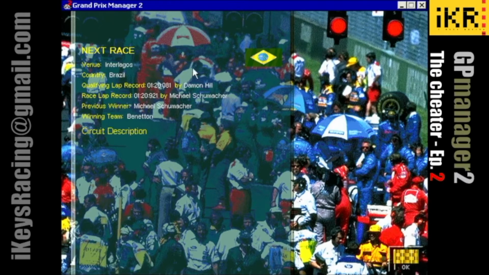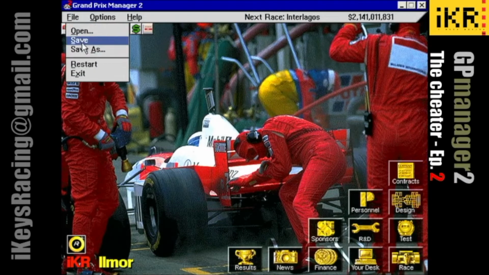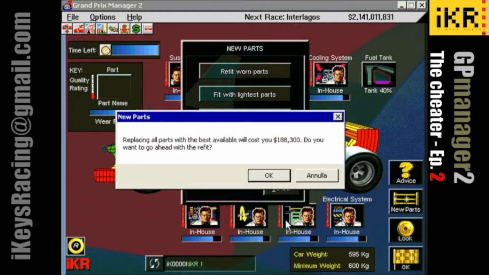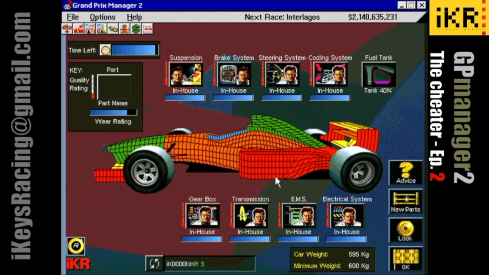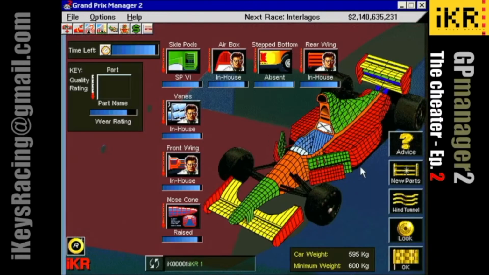Okay, next race, Brazil. Let's save the game. And the first thing I would like to do is go to internal parts, fit with the best one, do the same also for car number 2. Car number 3 hasn't been touched. Let's go also to the externals.